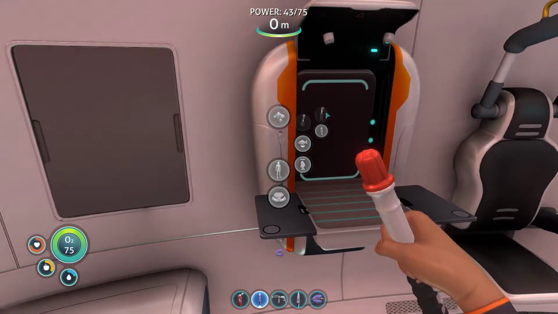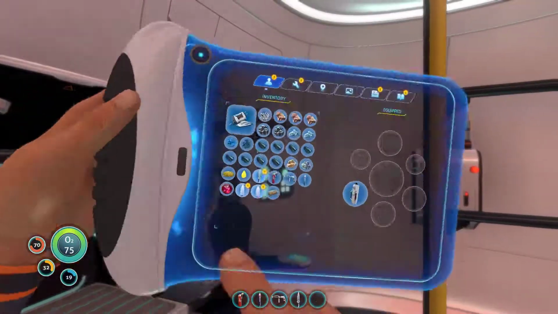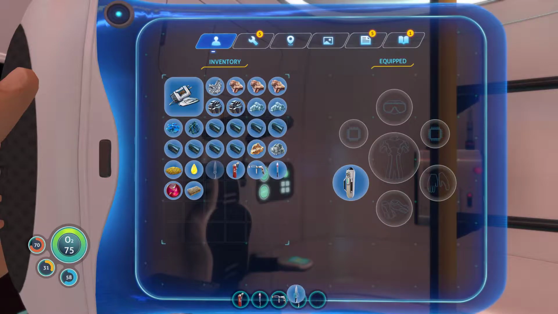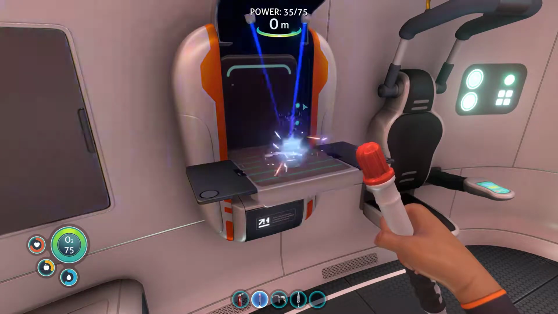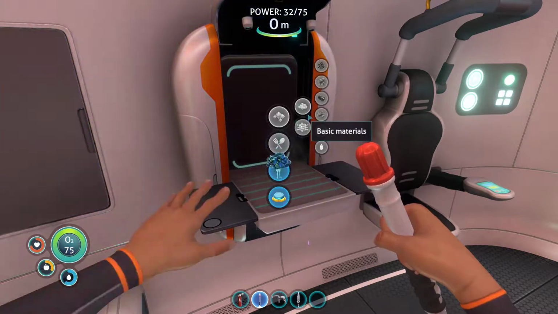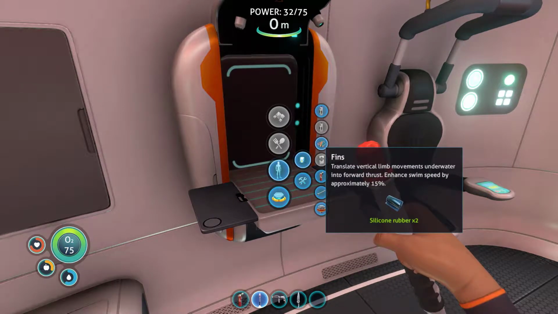Cool, and grab some water. Vital signs stabilizing. Cool. Why do I have two of these? Oh, it's the same one. Okay. Let's turn that into... Okay, yeah. That can work out. And then we also can make some more titanium. Get rid of that scrap metal. Cool. Equipment. We can now make more. We can make a pipe. Okay, we can already make that.